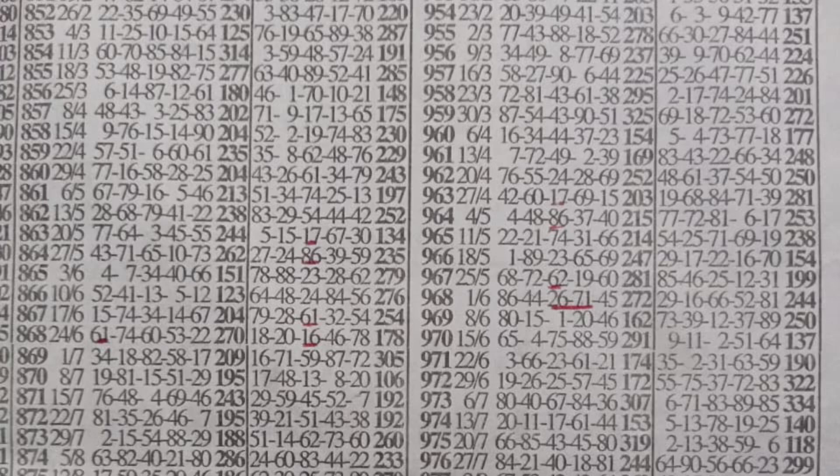He says after the 64 sets at last box winning numbers, the following week should bring 60 to first box winning numbers. When we go back to event 853 standing on the 64 and count three weeks down — which is event 855 — the plan says the counterpart of 64 should drop. The counterpart of 64 is 19. Checking event 855, the winning numbers played 53, 48, 19, 82, and 75 — confirming the counterpart of 64, which is 19, dropped three weeks down.